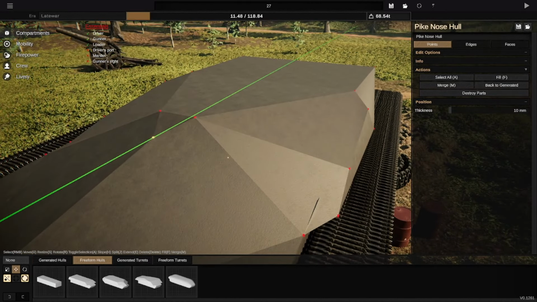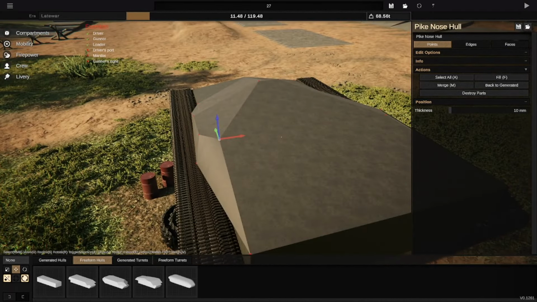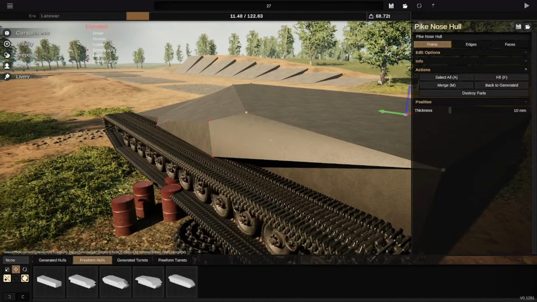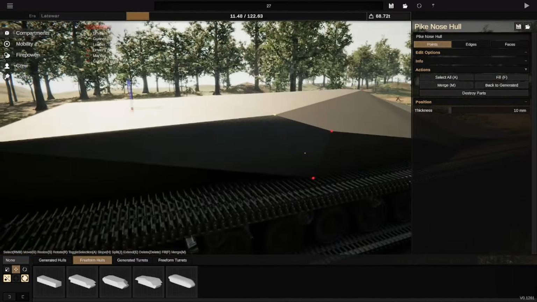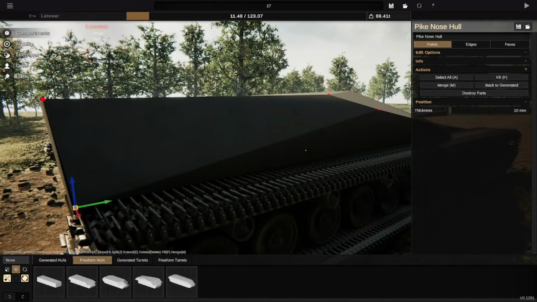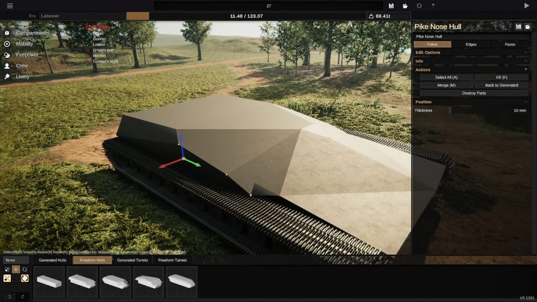And then, hopefully, when we're attacked, this absolute unit of a tank, this absolute monster, will repel the assault. Alright, so what we're going to do is we're going to stretch it out like that to act as its armor. I'm going to stretch this bit here.